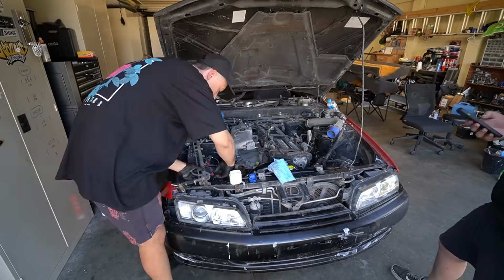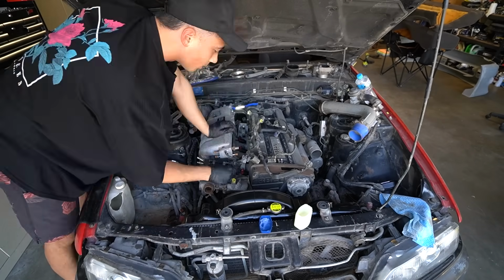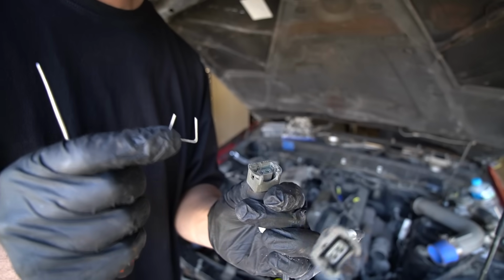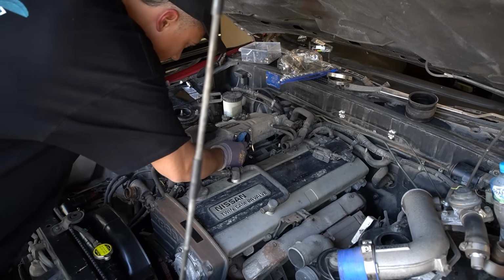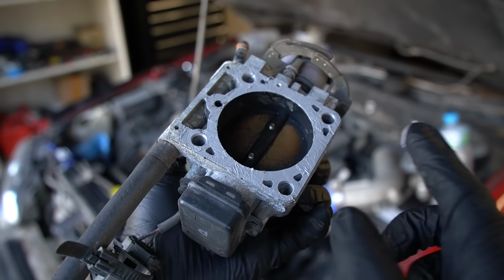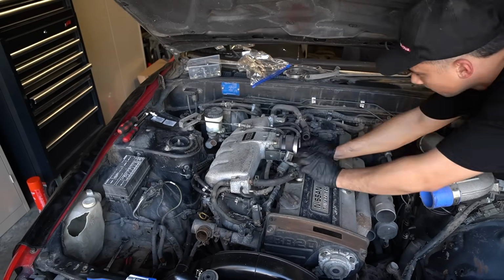We were finally at the home stretch with all the new parts ready to go in. We got freshly cleaned injectors, the radiator installed, and all the belts. Installing the injectors was just like removing them. It was a painstaking task, but kind of enjoyable as we were so close to the finish line. These metal clips though made the job a tad bit difficult, as they needed to be pressed on after you put the plug on the injector, but we got everything installed pretty quickly because this time round I knew what I was doing. I also didn't have a throttle body gasket, so I used silicone to seal it up, and after installing the throttle body I realized it was upside down, so I had to repeat the job again, but now we're ready for the first start with new parts.